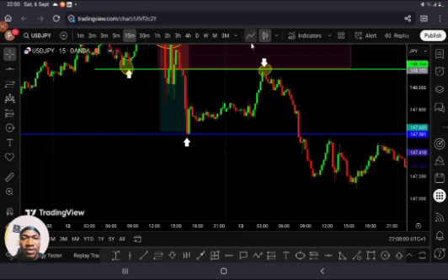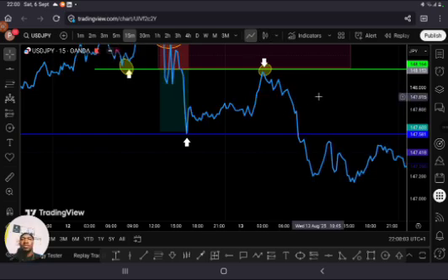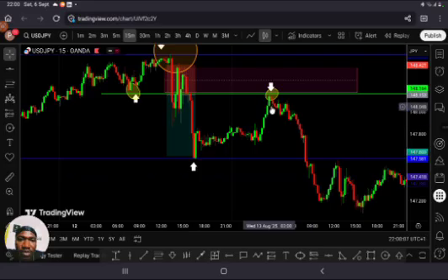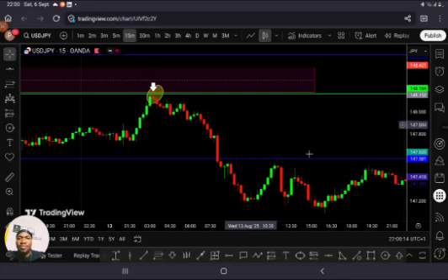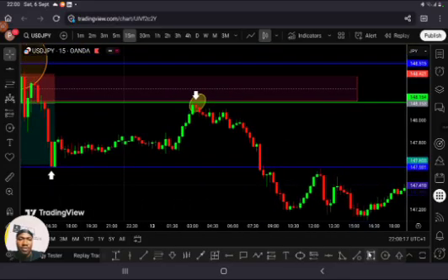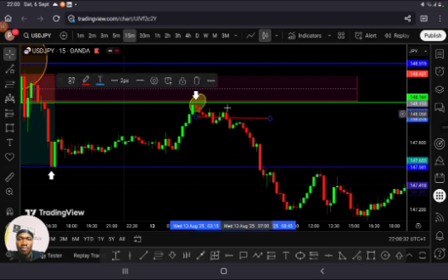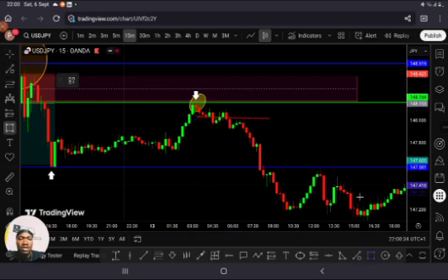And it even gave you about 3 entries. It came, gave you this area, gave you a push down, came back, couldn't take out this high. Can you see? Even in this area, price came, broke this zone. Let me use a timeline. Price came, broke this zone. Can you see this zone? Came back and retested this OB. Price gave us 2 entries.